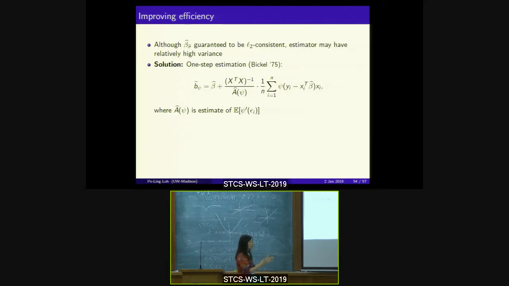And there they just care about having the same asymptotic variance. And so the idea is that if you happen to have a good initial point that was pretty close to beta star, then you can get the same asymptotic variance, not necessarily by taking a large number of gradient steps to convergence, but by just taking 1 step. So these are called 1-step estimators, and this is something that Peter Bickel worked on in the 70s.